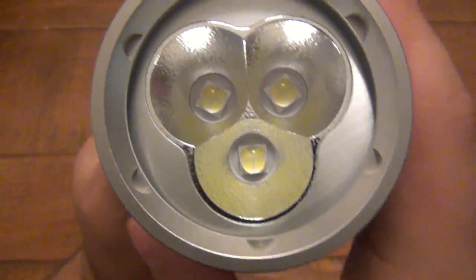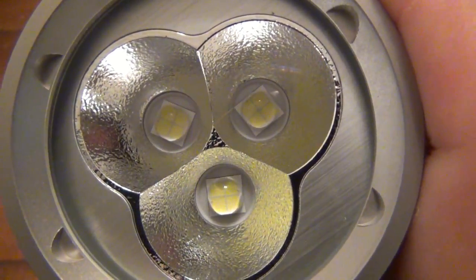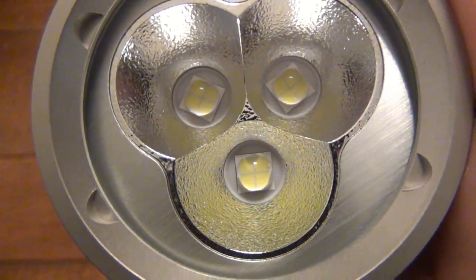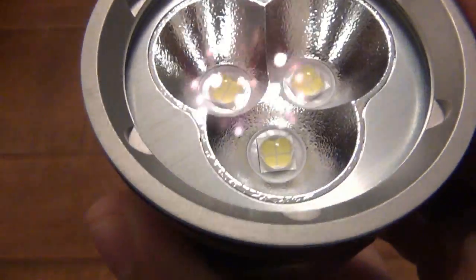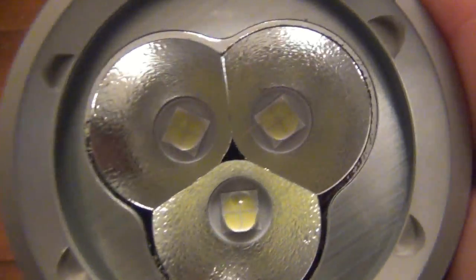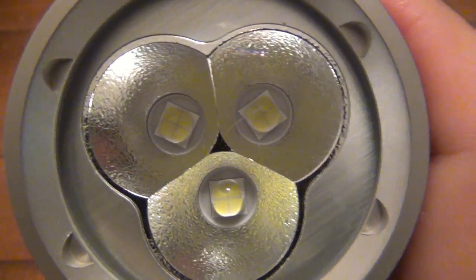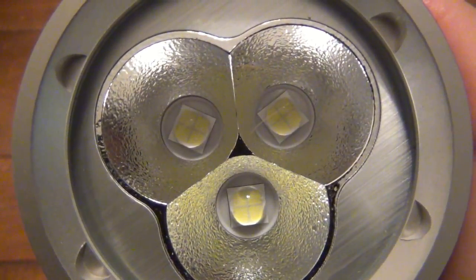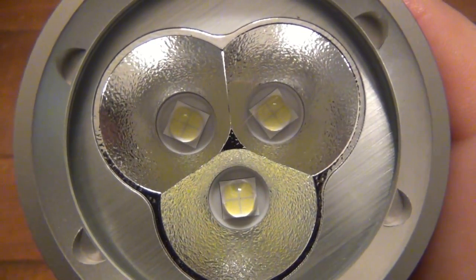All right, so let's take a look at this business end. This is where all those lumens are coming from. We have 3 XHP70 LEDs. You can see they're in shallow, heavily stippled, or orange peel reflectors. We have the triangle pattern. I don't know if you can really tell how big those LEDs are compared to other types of LEDs. The actual diode is just massive. All right, a lot of light coming out of here.